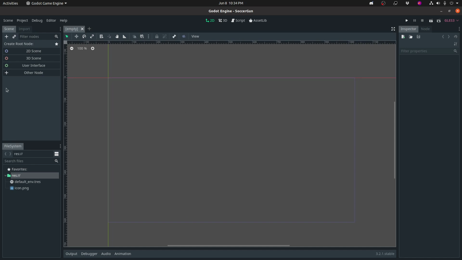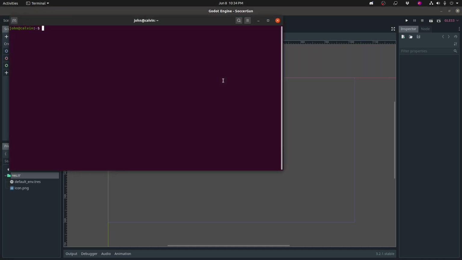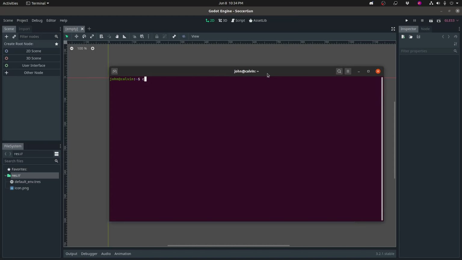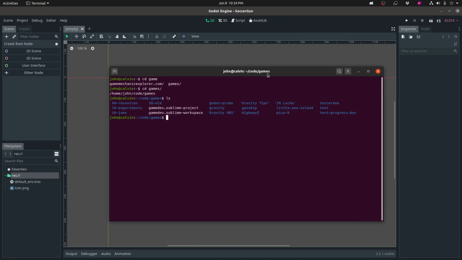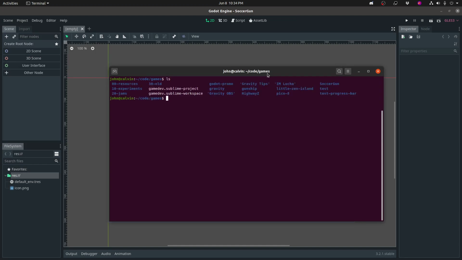So here I am starting from scratch, and the first thing I'm going to do is I created the folder. Where is it? There's soccer gun. And the first thing I'm going to do is this. I don't know if I'm going to keep this prototype or not, but it takes 2 seconds to set up a Git repository for it. So just set up source control.